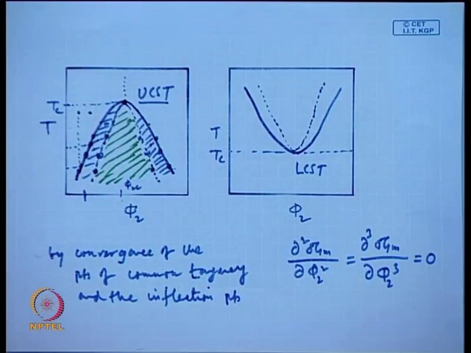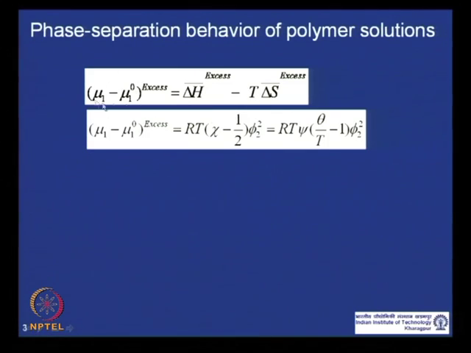and that happens because, if you remember our excess chemical potential term, we have expressed it earlier in two components: one is the excess molar enthalpy, and one is the excess molar entropy. Now, both these excess terms are also dependent on temperature, and you can also express them in terms of the polymer solvent interaction parameter, and finally with an entropic parameter. Now, chi, which is the polymer solvent interaction parameter, is also temperature dependent.